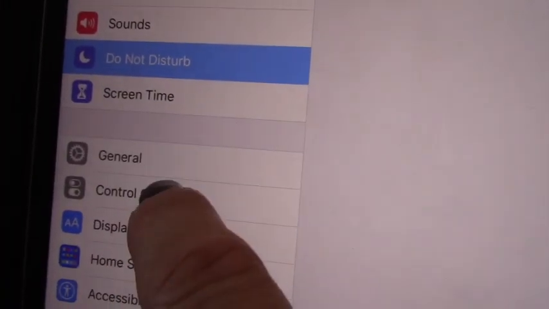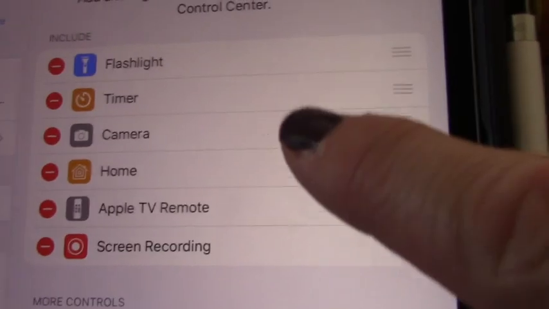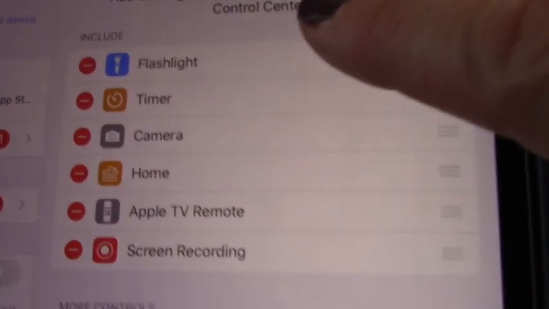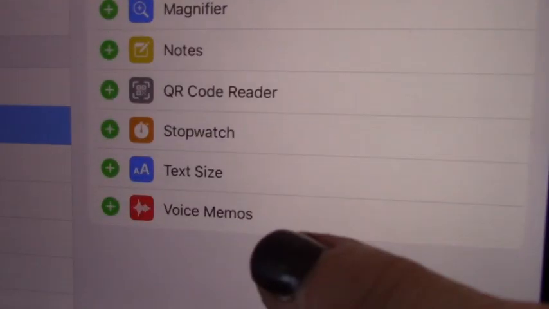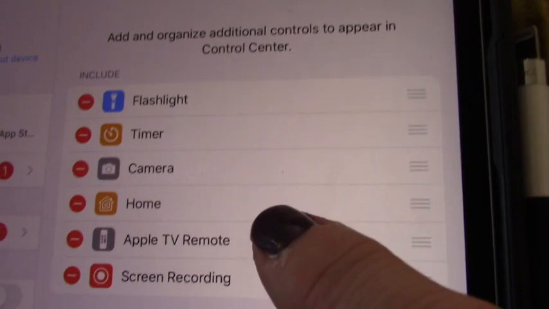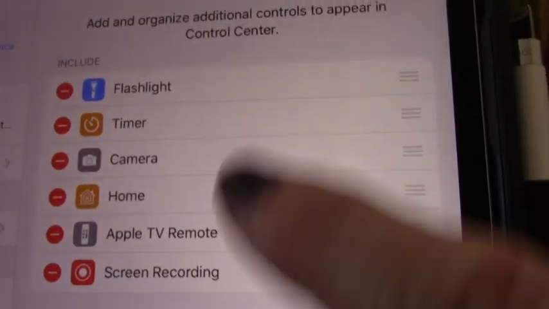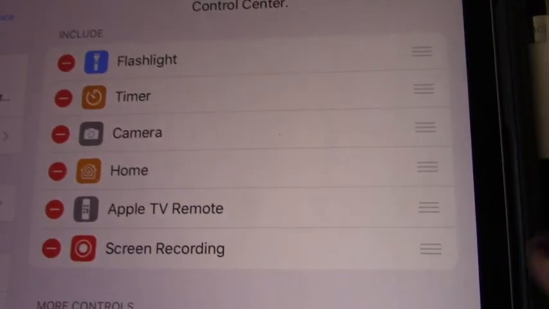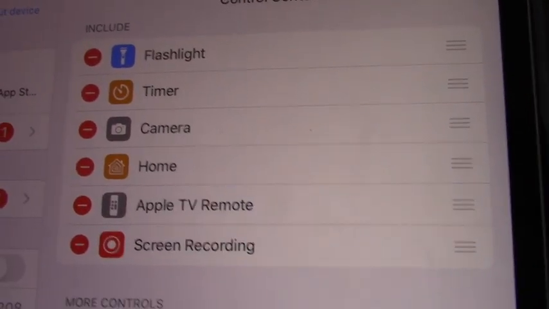You'll also see down here in the control center, when you click on control center, and then over here go to customize controls. And if you don't have screen recording up here, you are going to want to move that. So if you see screen recording down here somewhere at the bottom, you just click on the plus sign, and then that'll move it up here. And so then that will be something that'll appear in your control center, and that way if you wanted to record, you're all set to do that from your iPad.